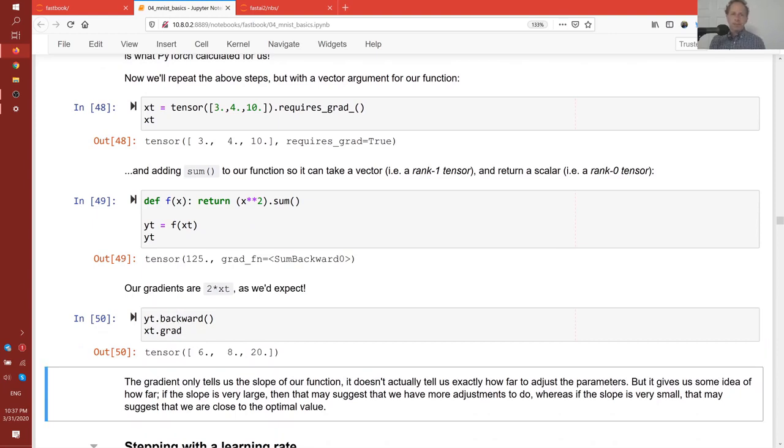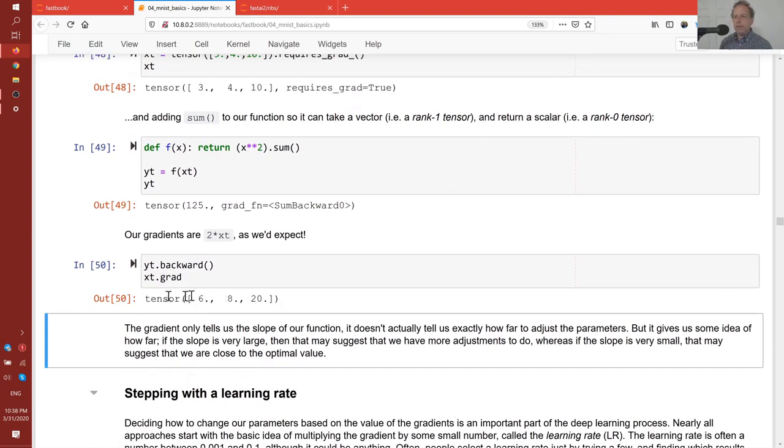So that's kind of all you need to know about calculus, right? And if this idea that a derivative or gradient is a slope is unfamiliar, check out Khan Academy. They have some great introductory calculus. And don't forget, you can skip all the bits where they teach you how to calculate the gradients yourself.